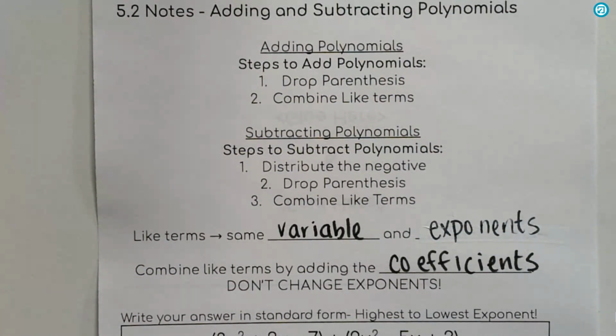And I put in there in all capital letters because this is a thing that a couple people have been doing: when you add together, you're adding the coefficients, you are not changing the exponents at all. So like 5x squared plus 5x squared is 10x squared. You don't add the 2 and the 2 that are in the exponents. So you do not change the exponents. And then there's another note there to write your answer in standard form, highest or lowest exponent. We're just going to keep writing things in standard form for the entire unit. So everything for the entire unit always goes in standard form.